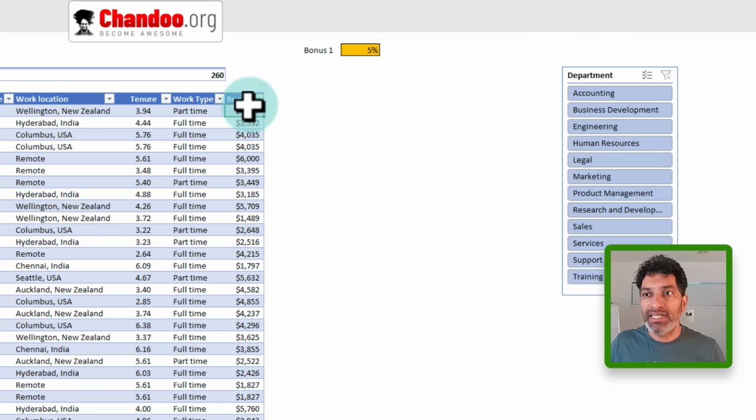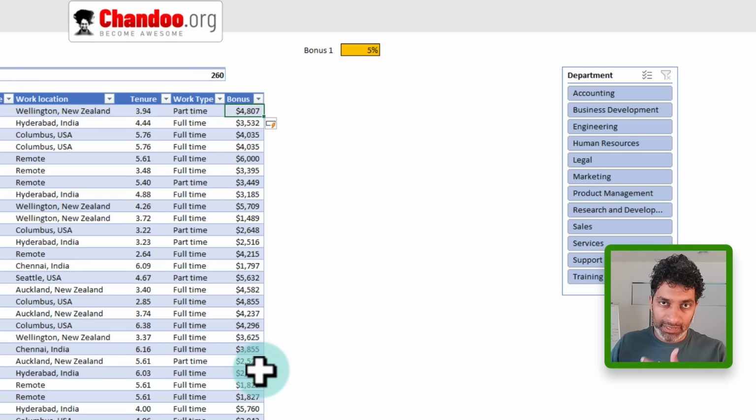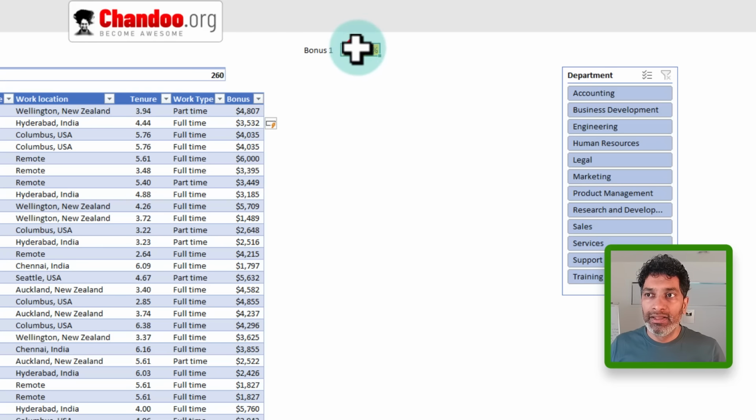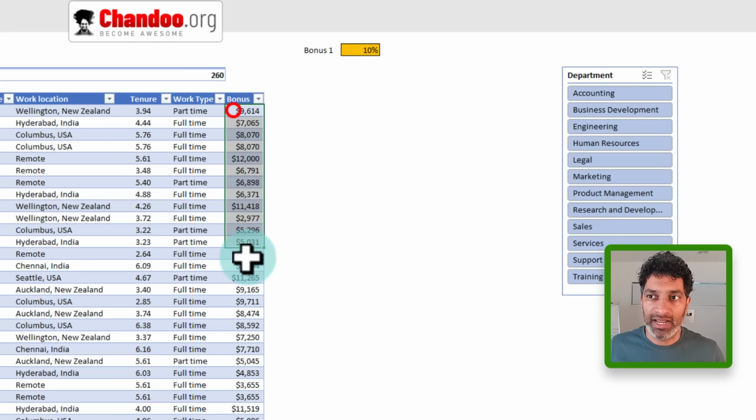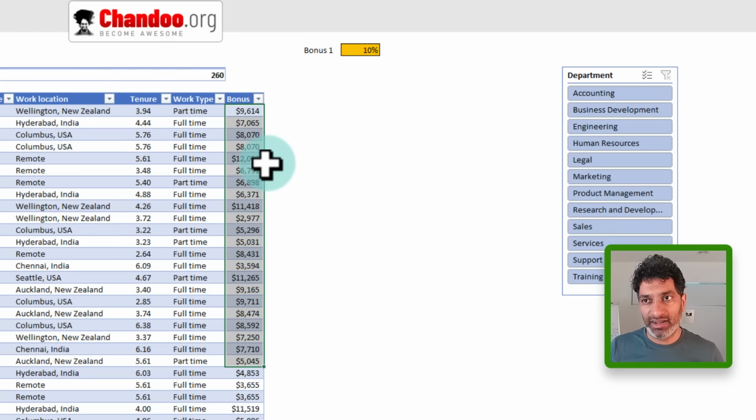This is the S3 cell, and here I can take this out and say S3 to point to that cell, and make sure it is absolute by pressing F4, so it's locked to S3 all the time. When you hit enter, it's now calculating, but the bonus percentage comes off the S3 cell. And if you change your mind, let's say you want to be a bit more generous, you can put 10% there and everybody's bonus will recalculate to 10%. So this is one kind of bonus calculation.